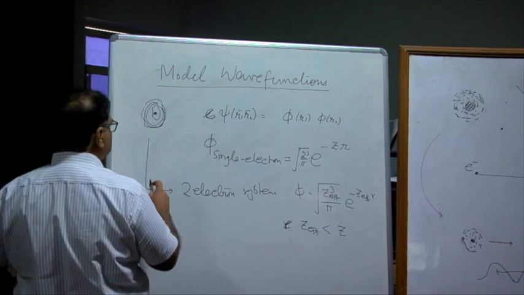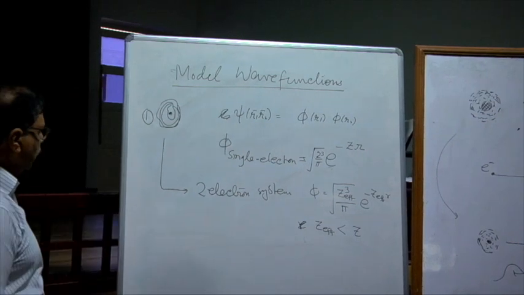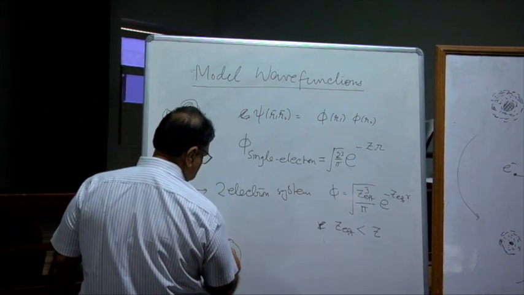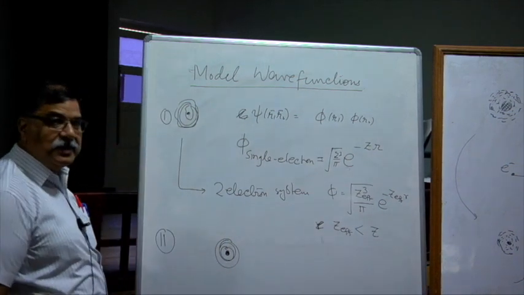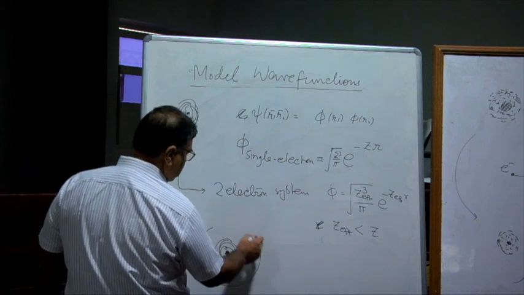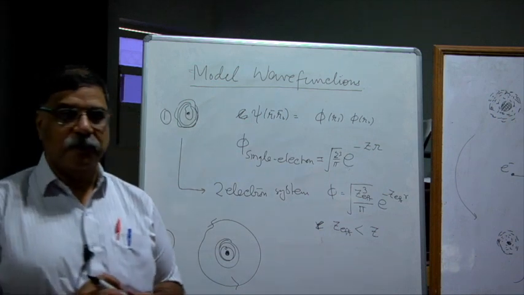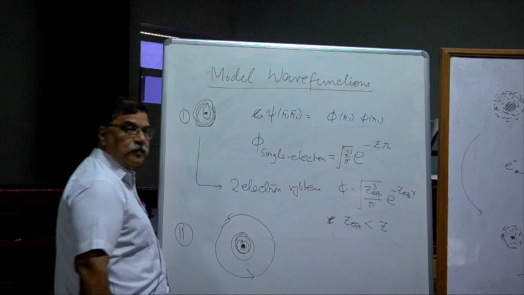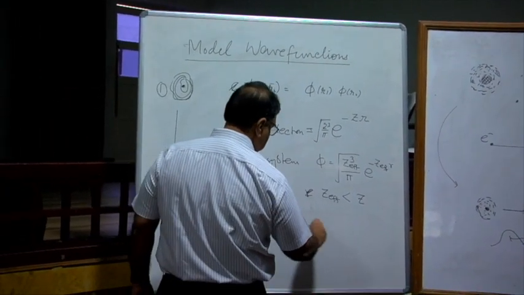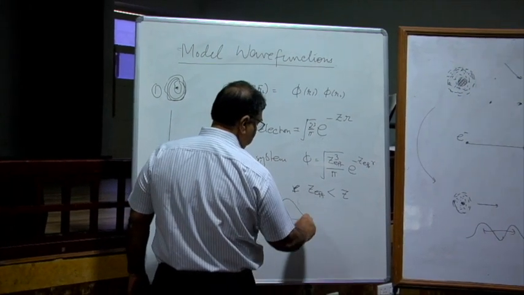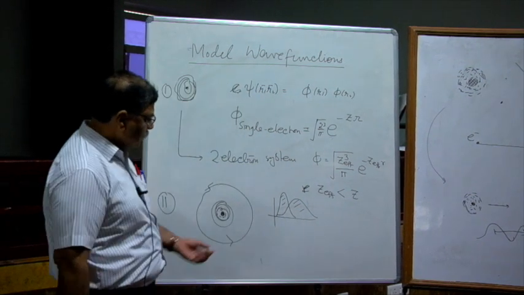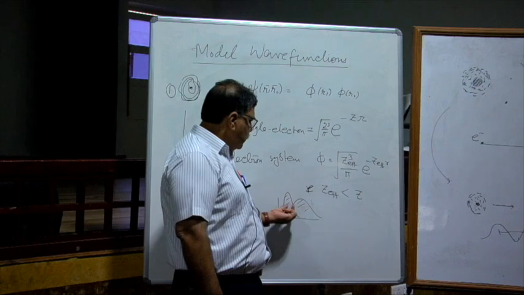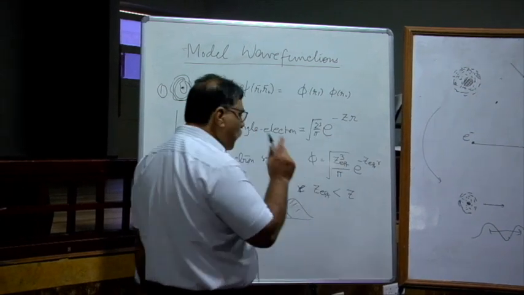The other model, so that's model number one, the other model I can say is, maybe one electron stays close to the nucleus, right? And the other electron does not even penetrate. It moves in its own orbital outside. So Z effective is different for this and for this. And once in a while, this guy can come inside. So in terms of probability, one electron has a probability like this, the other electron has a probability like this. This fellow, since this electron's charge is also coming here, shields it a bit, but this fellow is shielded quite a lot by this electron. Then I'll say they're actually not one Z effective, but two of them.